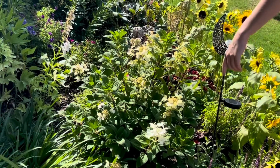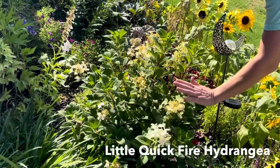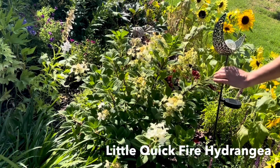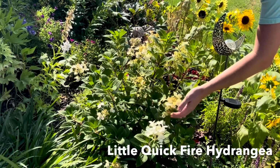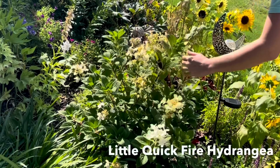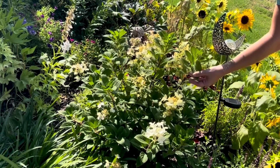Now right here I have my little Quick Fire hydrangea, and it's doing beautifully. I am not going to be pruning these blooms because they will turn a beautiful pinkish red hue for the fall. So I will be leaving these even if they don't look the best. Here's what a fresh bloom looks like, and here are the older blooms, but they're still looking really nice, and this plant is really filling in considering it's its second year.